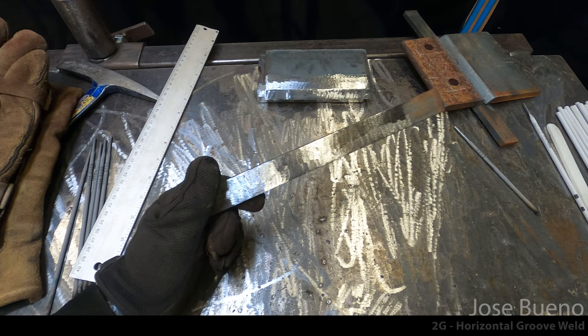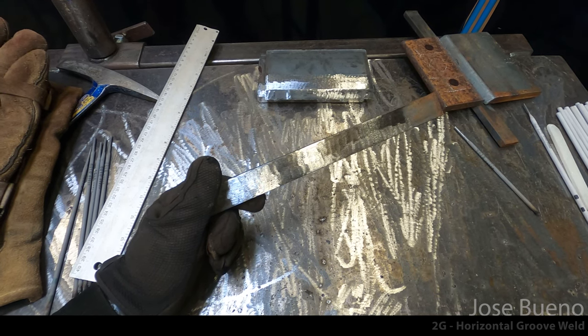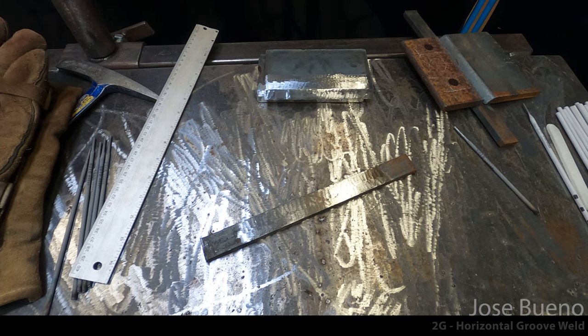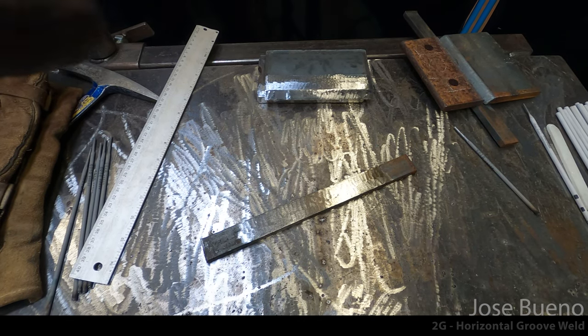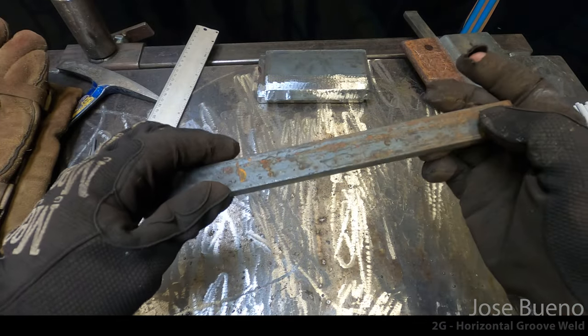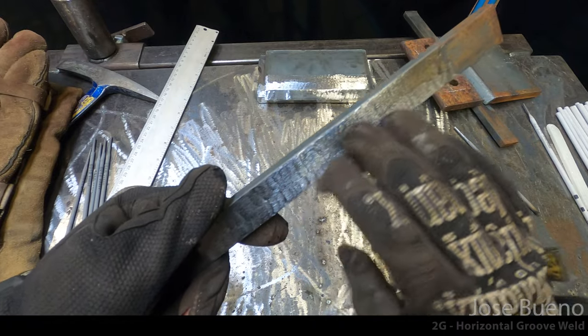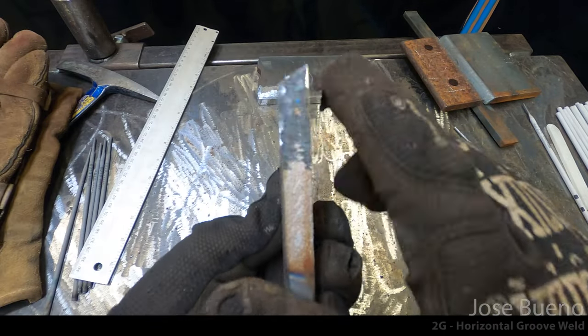As we take a look at these pieces, you want to just take note of how I've ground down the plates to shiny bright metal. Pretty much any part of the plate or the backing bar that the weld could come in contact with, you want to grind it down to shiny metal.